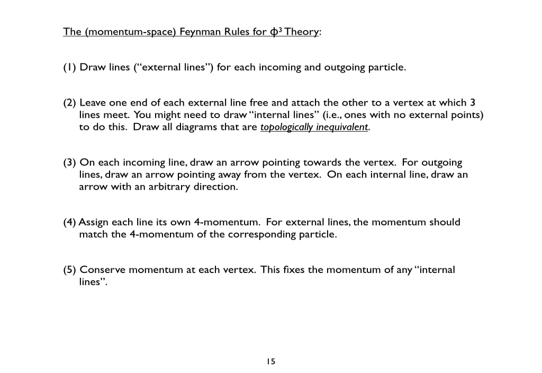Okay. Number 4, assign each line its own momentum. Oh, okay. Yeah, I forgot the second part of point 3. For each internal line, draw an arrow with an arbitrary direction. So I can draw it in any direction I want. To me, it makes sense that a diagram would flow like that, but on these diagrams, it really can go either way. So I'm going to draw it go like that, and I can draw it go like that. These arrows represent the flow of momentum. That's what these arrows are supposed to represent.